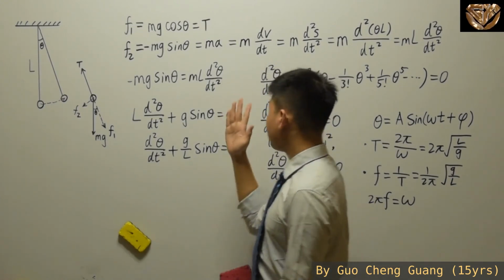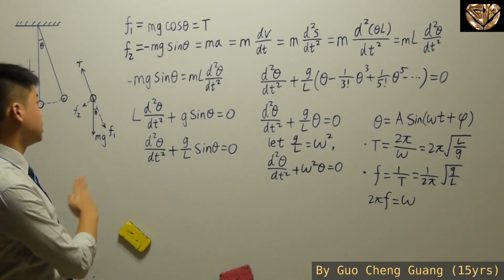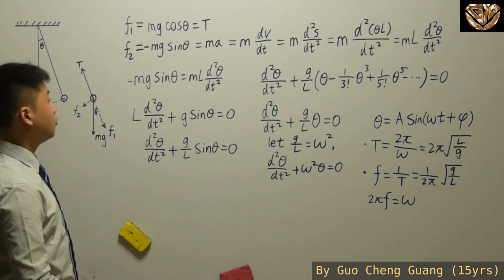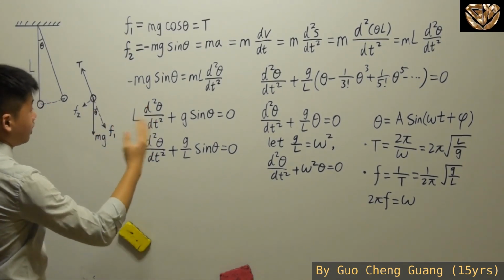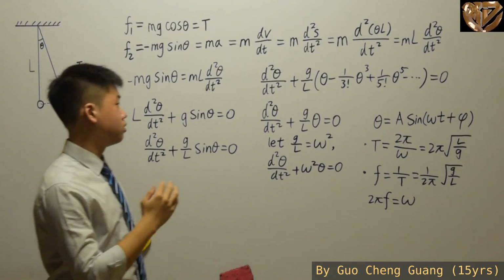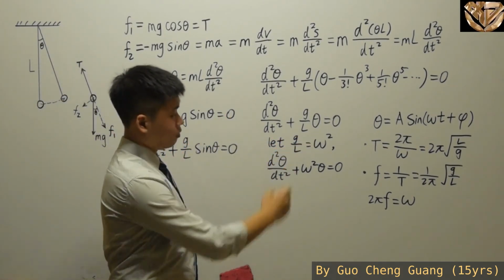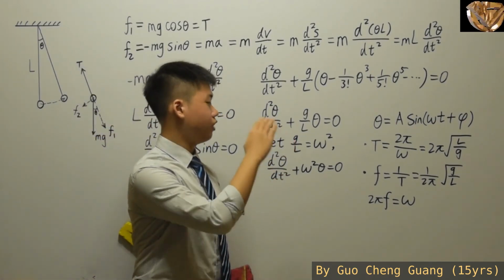And by analysis of these forces, especially F2, where you have two different ways of representing it, whether it's from a free body diagram or just F is equal to ma, you can set up a differential equation. And then you solve this differential equation and get a final answer for your theta. And with that theta, you further analyze it in order to get the period and its frequency.